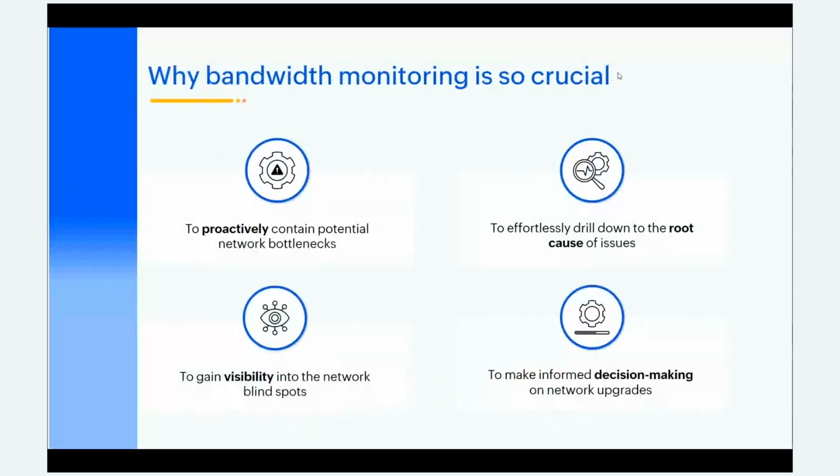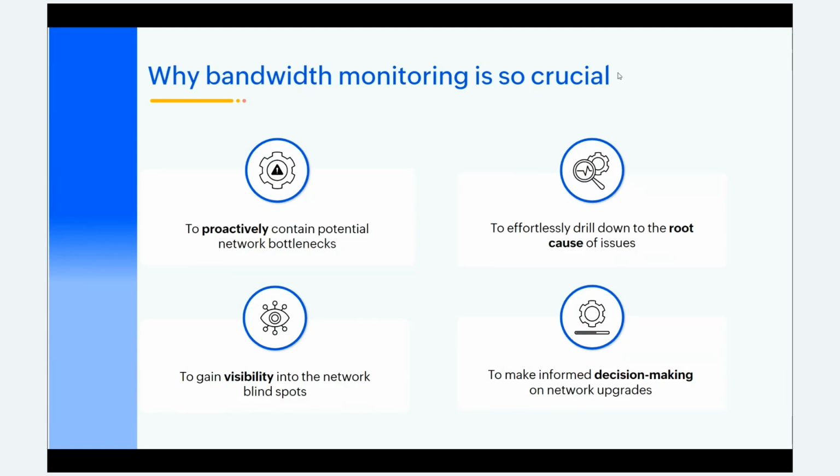Why is bandwidth monitoring so crucial? To proactively contain the potential network bottlenecks in the environment, in order to prevent expensive bandwidth investments and to effortlessly drill down to the root cause of the issue, where bandwidth monitoring analyzes and reports on what your network bandwidth is being used for and by whom.